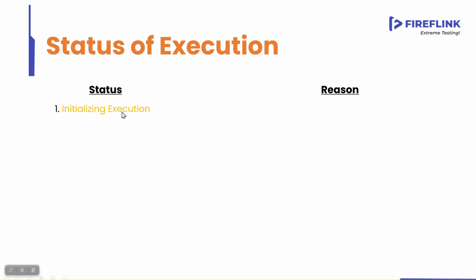When you get this particular status, what is the meaning of it? It indicates that a message is sent to the server for triggering the execution. From where is it sent? From your local machine. If you remember the architecture of FireFlink client, which we discussed in the previous video, I explained how the architecture of the FireFlink client works. Now what is happening? A request is sent to the FireFlink server itself, for triggering the execution. Whenever you click on run, a message is sent to the FireFlink server saying that this particular person wants to trigger the execution. So this status indicates that your message has been sent to the FireFlink server.